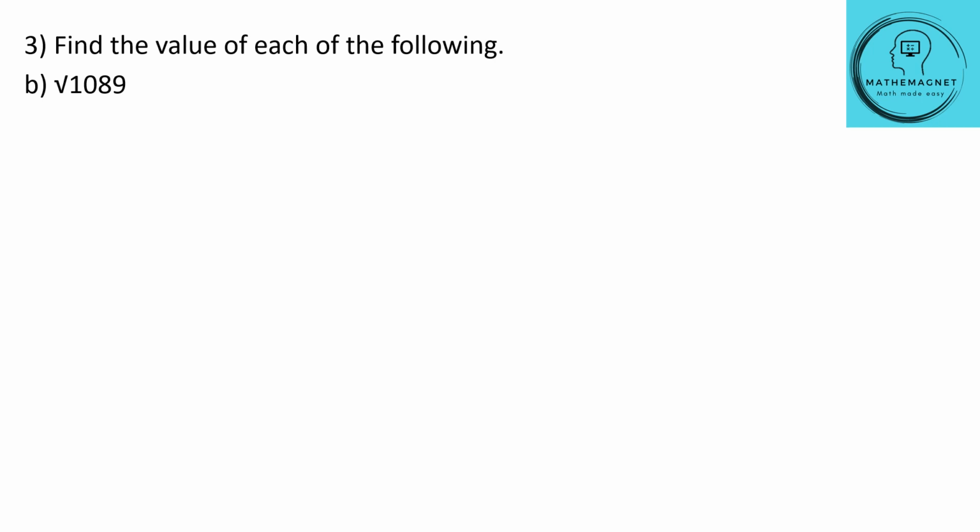The next question is to find the square root of 1089. So same way we will use the prime factorization method. Here since 1089 is not divisible by 2, I start dividing it by 3, and so on until I get remainder as 1. So once I get 1, I will consider the numbers that are repeated twice as only once. So here 3 comes twice. I will consider that as only once, and 11 comes twice, so I'll consider that as only once.